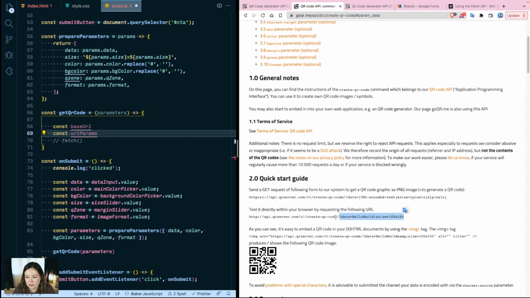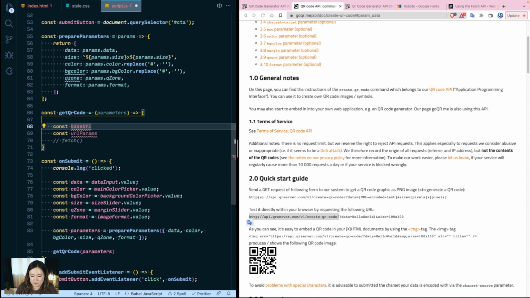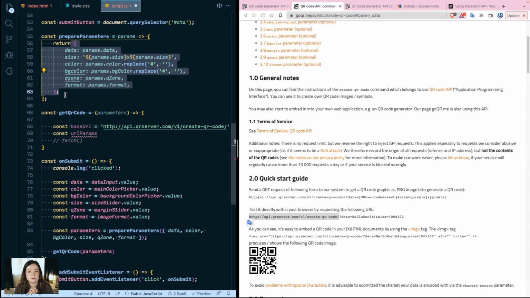Our base URL is this part. We can just copy it and make it equal to a string. You need to store it in a string because otherwise JavaScript is going to go nuts. Now, our URL params, we know that they are in this format right now. Of course, we could write a function that is going to take the key. A key is, for example, this, and then add an equal and put the value, and then add an ampersand, and this, and this, and that. And then in the very beginning, add a question mark, and so on and so forth. But we're not going to do that.